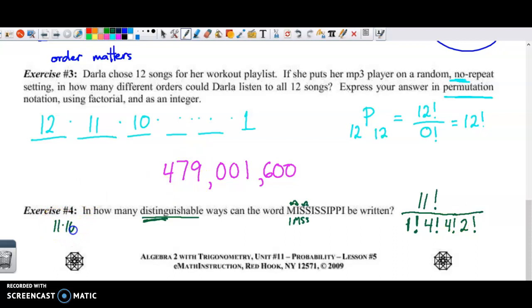So I would do this by hand. I know you can use a calculator. I would stop at 4 factorial because I want to cancel out one of those 4 factorials. I'll cancel out the second one. And then 2 factorial is just 2. But the reason why sometimes I write it out is so I can see the 4 times 2 will cancel out with 8, and 3 times 2 can cancel out with 6. So in my calculator, instead of writing this out, I can just write 11 times 10 times 9 times 7 times 5.